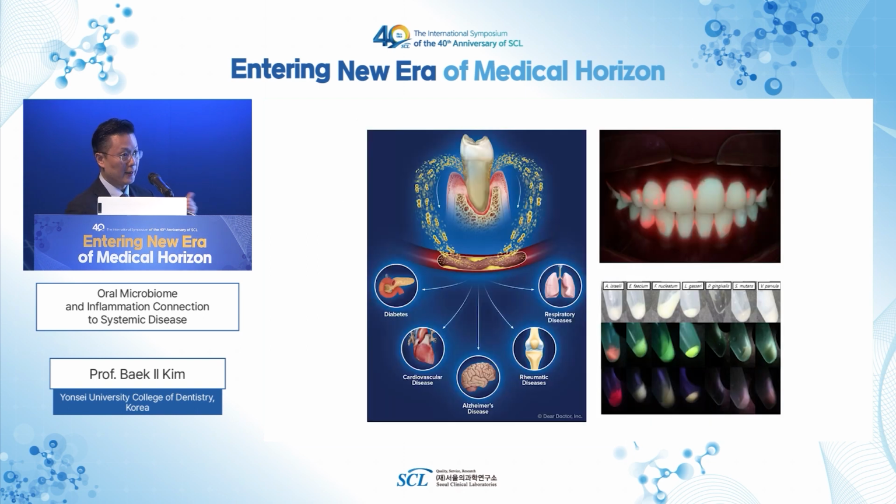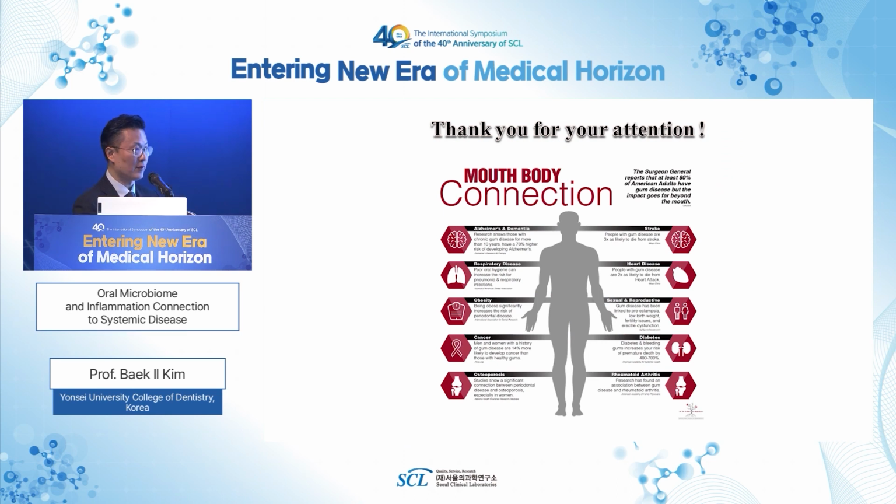During my presentation, I introduced that periodontal disease bacteria easily penetrate the oral junctional epithelium, then easily penetrate blood vessels. They can travel easily to important organs. That's why periodontal disease is related to diabetes, cardiovascular disease, Alzheimer's, and respiratory disease. So I think the main reason is the oral biofilm. If we remove the oral biofilm completely, we can dramatically reduce these diseases. Also, in the future, we can apply this fluorescent technology to distinguish each key pathogenic bacterium. Thank you very much for your attention.